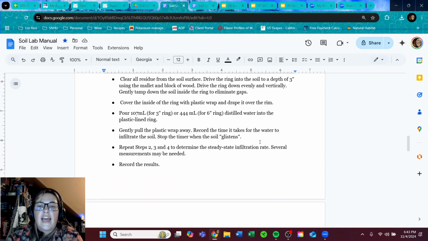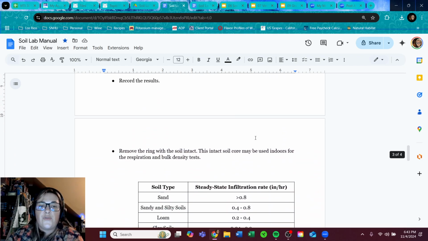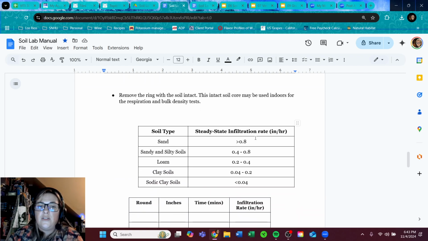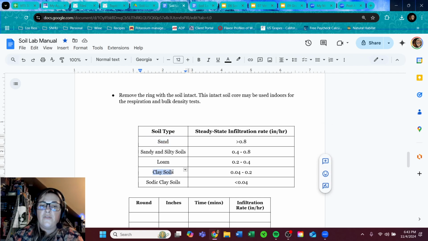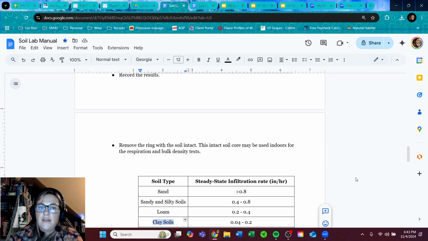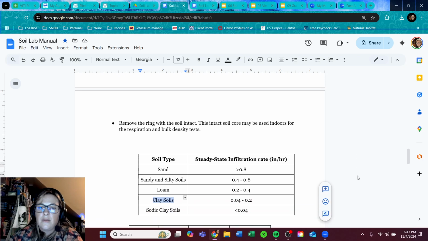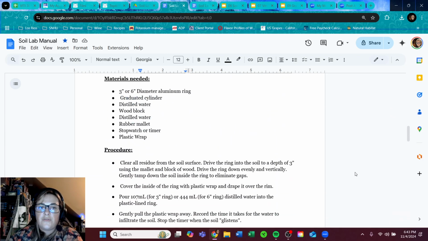So we're not going to have a lot of questions or calculations for this, but I would like you to know what infiltration rate is, why it's important, compaction, right? And I'd also like you to know that it's expressed in inches per hour. And then just understand that water is going to move through sand very, very quickly, and it's going to move through clay very slowly. So that is how that will go. Okay, so that's what you'll need to know for infiltration rate.